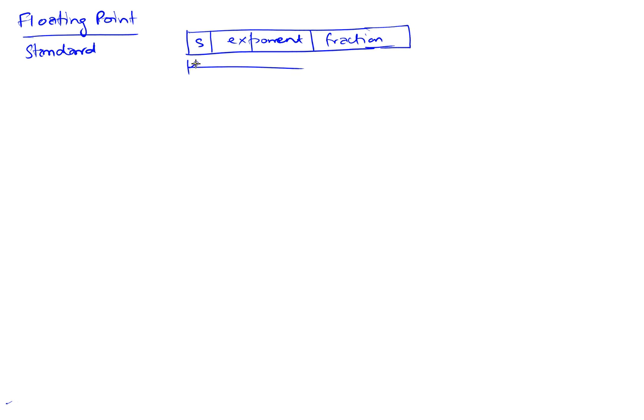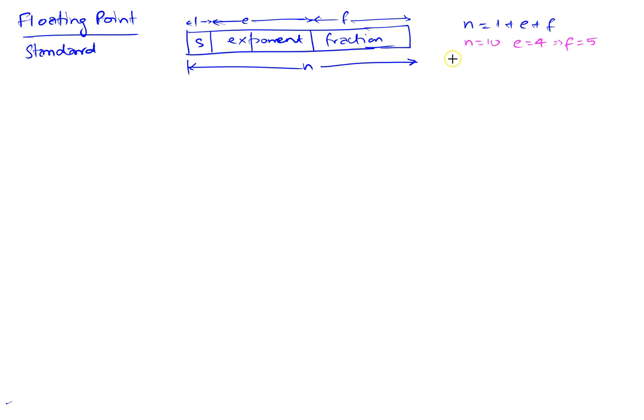Ideally, if your number is an n-bit number, in general, there'll be one bit for the sign, e bits, let's say, that have the exponent, and f bits, let's say, that have the fraction. Obviously, in this case, n equals 1 plus e plus f. We will take specific examples of this. So one example I will do in this simple video is where n is equal to 10, e equals 4, which implies that f is equal to 5.